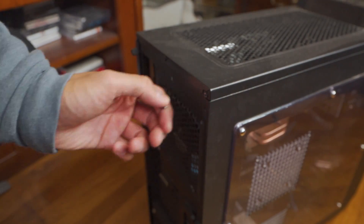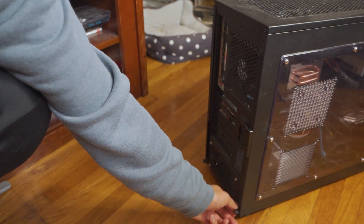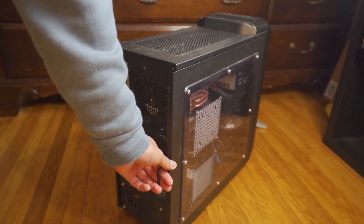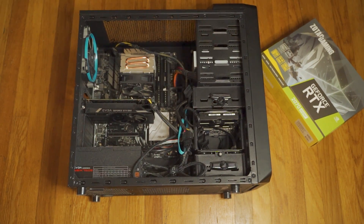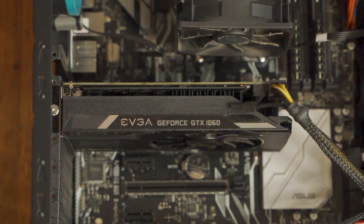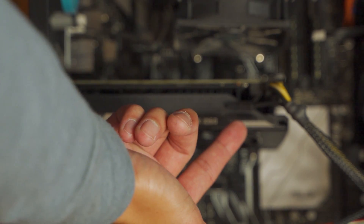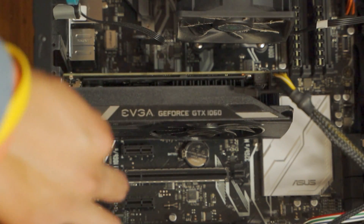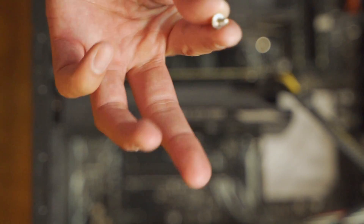Here's a close-up just in case. Unscrew the two screws on the side — once you unscrew them, you'll be able to pull the side off easily. Now that the PC is opened up, we're going to install the graphics card. As you can see, it is already connected here, which is what I showed you previously — where you're going to connect your new graphics card. The first thing you're going to do is unscrew it. Lefty loosey, as my dad taught me.